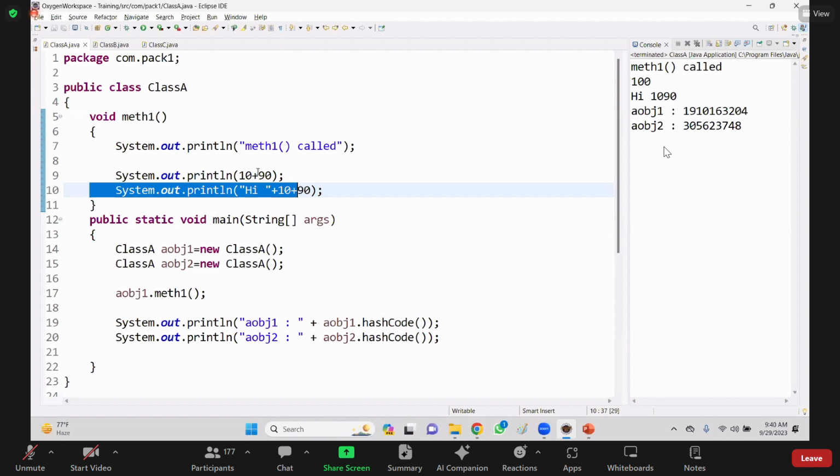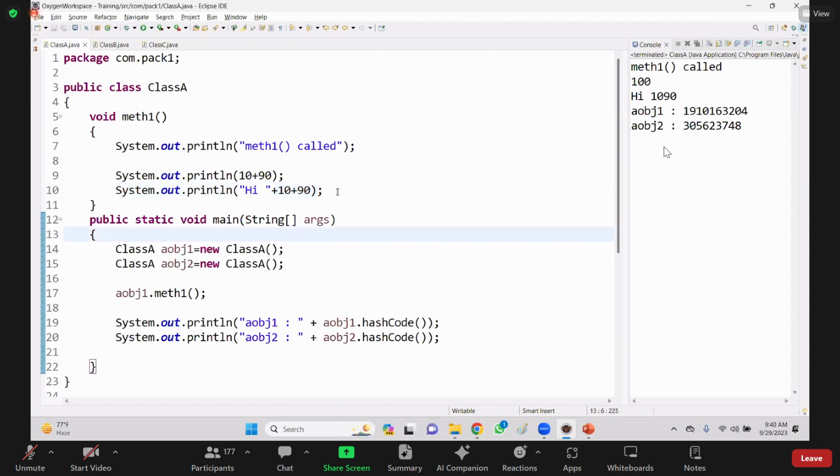Please tell me, guys. Here, the plus symbol will act like an arithmetic operator. Yes or no? But here it will not act like an arithmetic operation. Why? Because before it, what are we having? A string. Whenever you have a string value, if you write plus, it will act like a concatenation operator. I believe it's clear, guys. Okay. All right. Let us keep it like this.